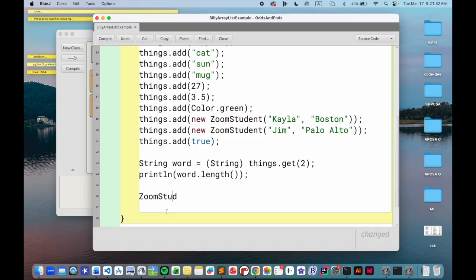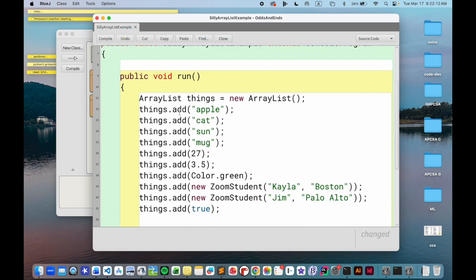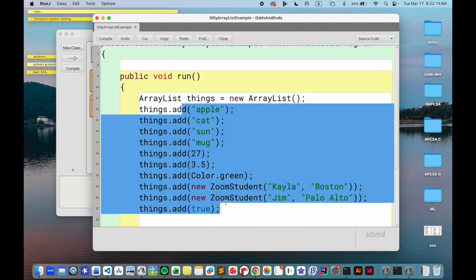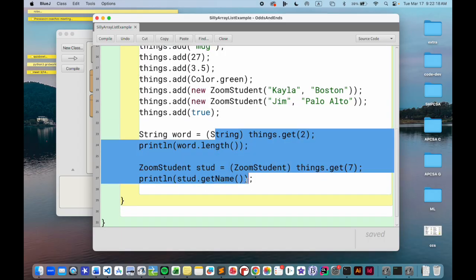ZoomStudent stud equals (ZoomStudent) things.get(7) before I can do println stud.get. So you can see, seems really cool when we first start doing this. Oh my gosh, I can have an ArrayList of all these different things. And then in practice, it ends up being a massive pain in the butt.